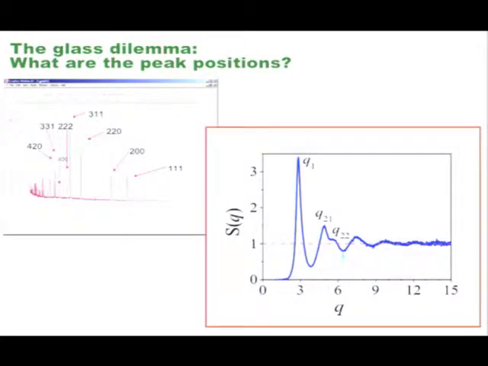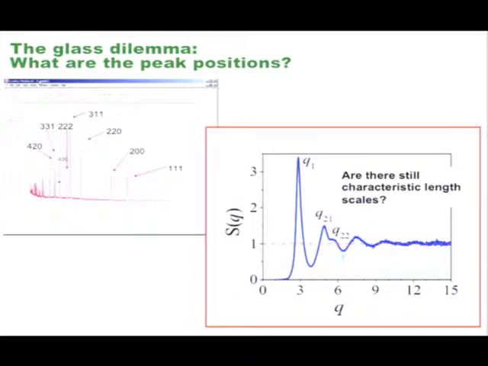Okay, so far we've been talking about polycrystalline materials where you have these individual peaks, and each peak represents a certain lattice spacing from which you can get a characteristic strain. What happens to amorphous materials? Here, you still have some peaks, but these peaks no longer correspond to a characteristic distance. I will leave that to you as a question. If you want to talk about it, I'll be happy to discuss it with you.